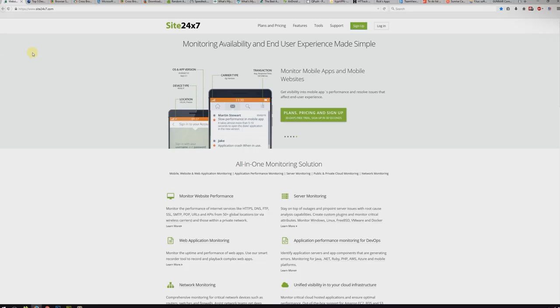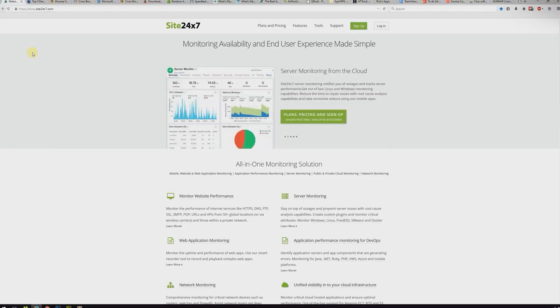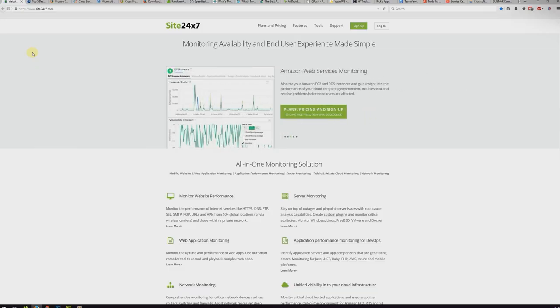And I've had calls at 4 in the morning with a robot waking me up saying, your site at so-and-so has not been responding for 12 minutes. And I'm like, what do you want? Who are you? And it takes me a while to realize it's an automated downtime service. But for that, yeah, I really like Site 24/7.